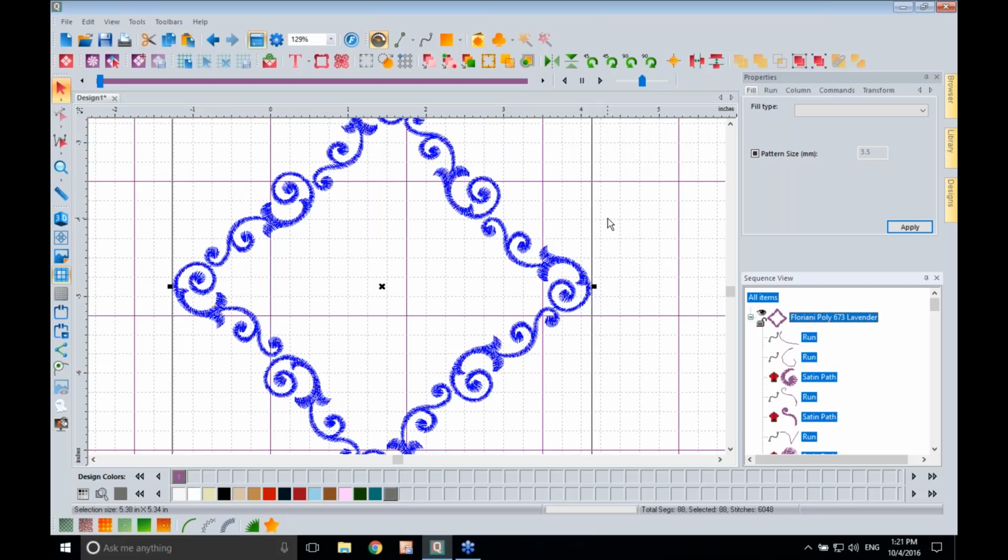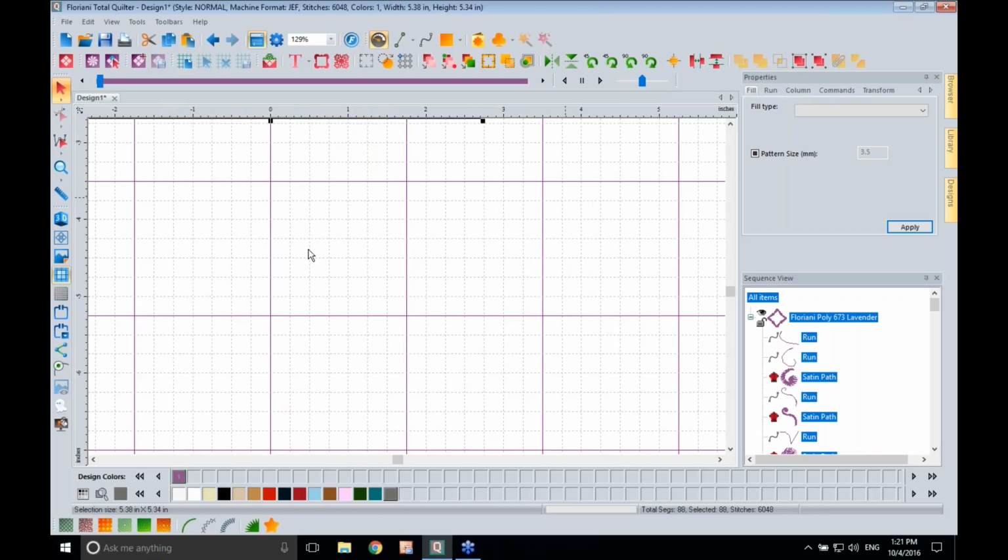The last thing we need to do to this is get this centered to our grid, and you can see right now it's not even close. Here's 0, and 0's way up at the top here, way off. So we're going to center this on our grid line, and the way we're going to do that, with everything still selected, is come up to our alignment tool and click on that. The next to last item is center to rulers, which is our grid. So we're going to go ahead and click that, and you can see it went way off the screen.